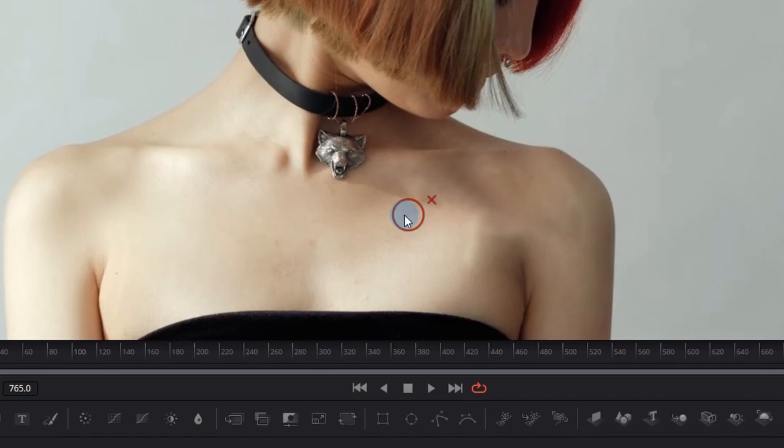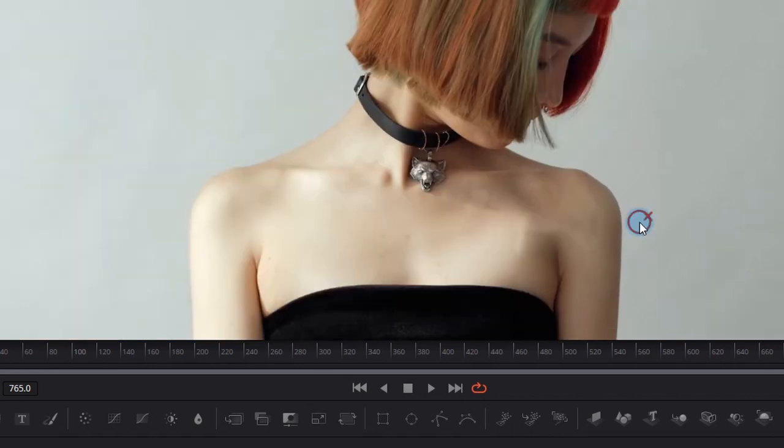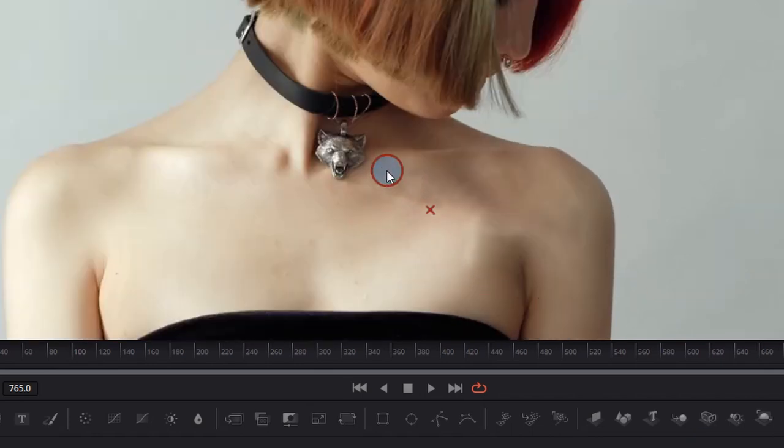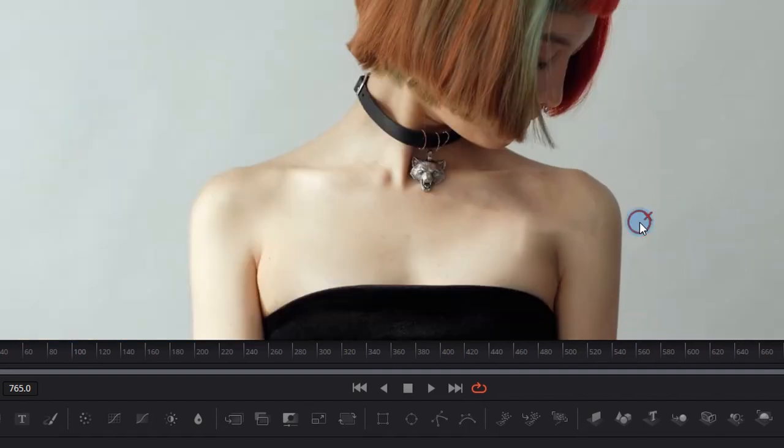Remember to change the softness on your inspector window. It just helps blend things in a little bit better, and I'm trying to match that shadow, which is easy enough just using the darker portions under her collarbone and using that softness brush. And I'm pretty happy with that overall look just for a quick and dirty tutorial.